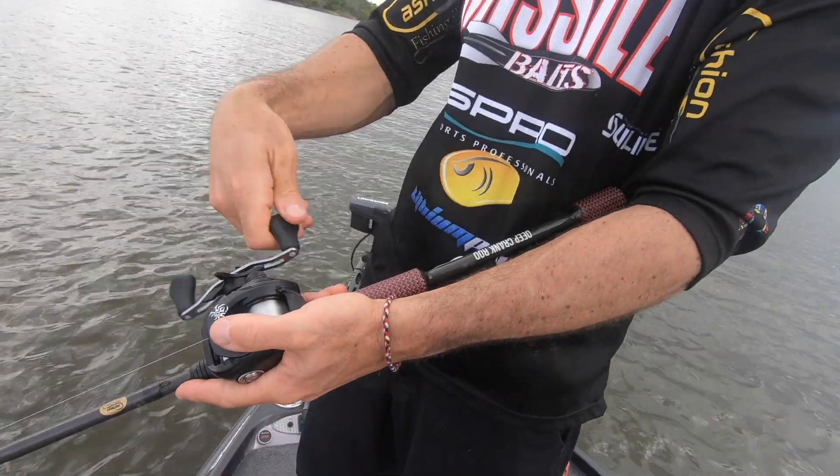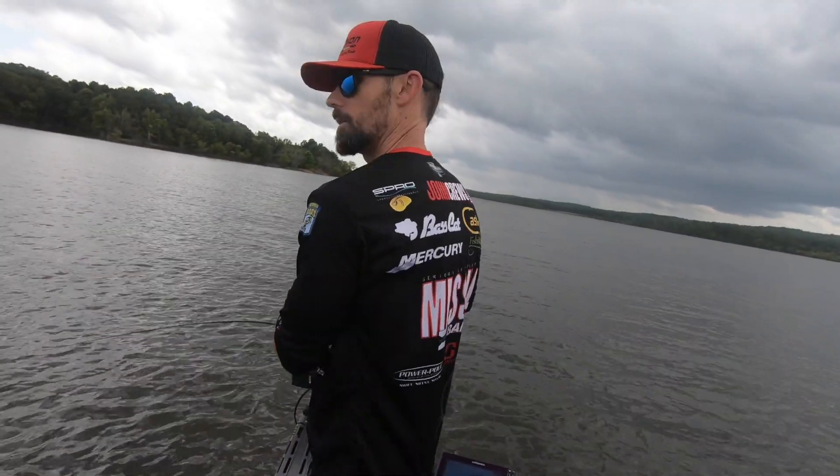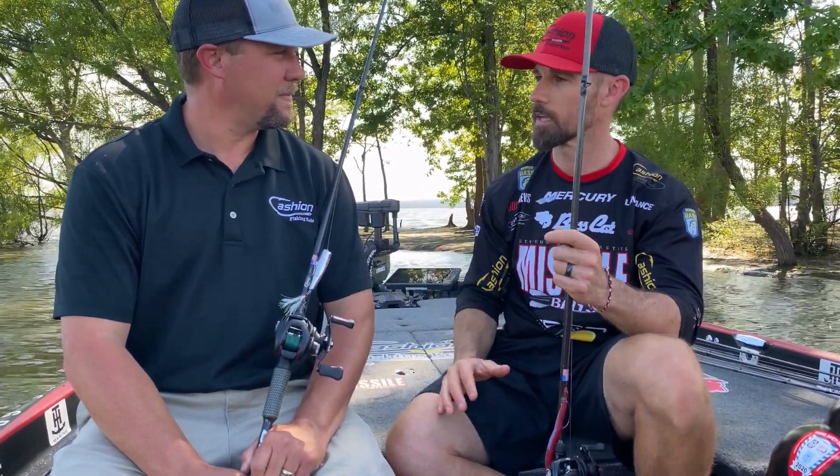That's the one thing I explain to a lot of people — what do you like about Cashin Rods, specifically about how they fish? They're solid. When you set the hook in a fish, there's no creaking, there's no popping. They're solid — it's a real rod you can use for real fishing. And now we've got new technology that you've been working on for a while.